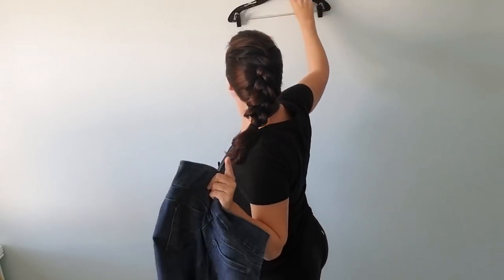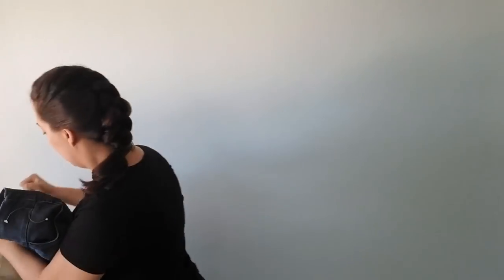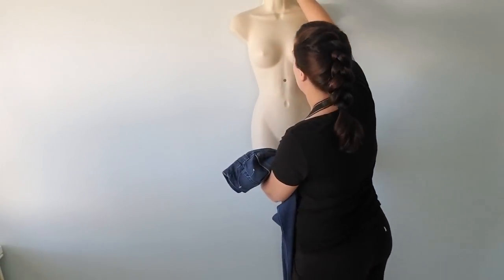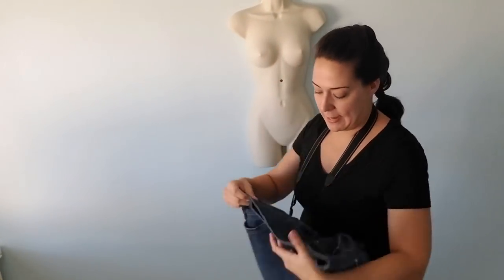Now, if I wanted to show jeans with a sweater over it or a blazer over it, this mannequin would be great to do that on. And here's where this hole comes in handy. And this is if you're putting together an outfit.